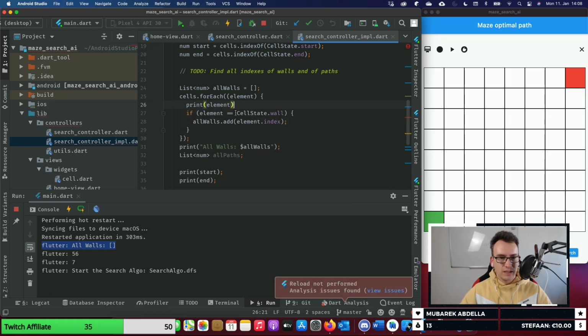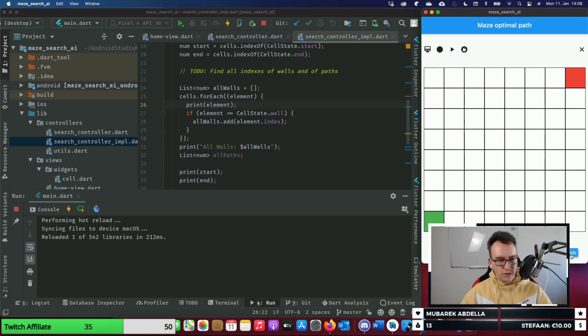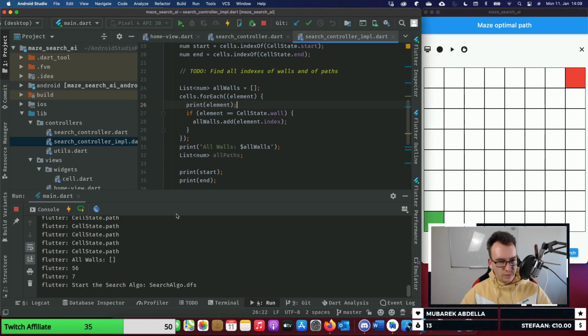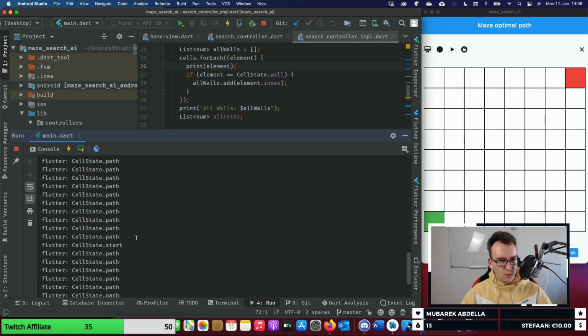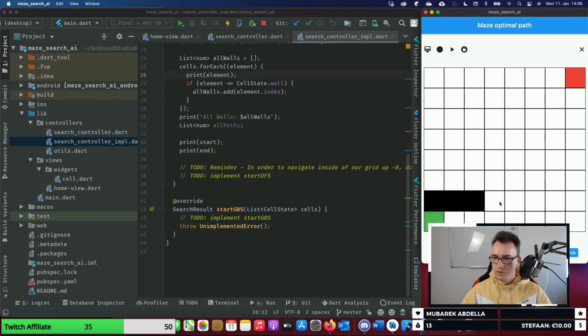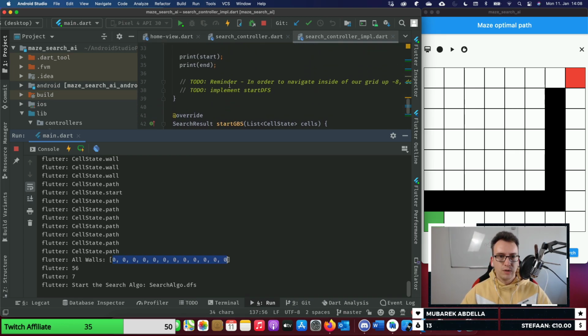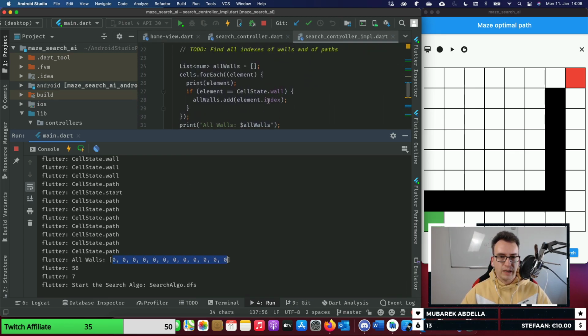So now the question is, do we find even the right elements here? So if I start the search, we go through all, path. Yeah, sure, I haven't added any walls. So that makes sense that we don't find any. So if I make the easiest maze possible, start search, go to the run. Yeah, but now we have a lot of zeros, which is also not correct.